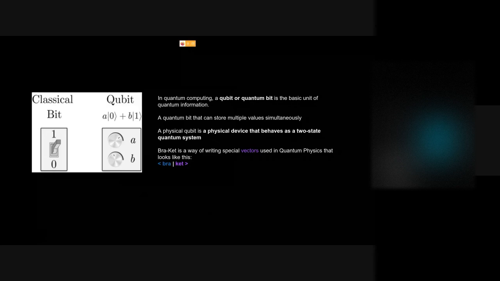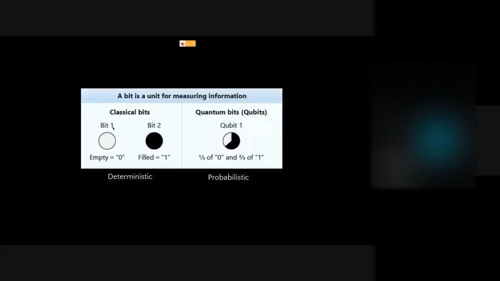Now, one important thing is the bracket notation. You can look over here that this looks like a weird expression. So what does this mean? You can see there's this horizontal line, then an angular line, and in between there is 0 or 1. So that is called a ket. And bra is the opposite of it. The angular line comes first and then the horizontal line. So we'll look into it over here.